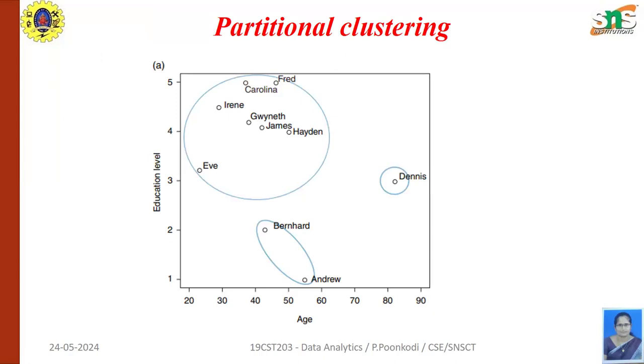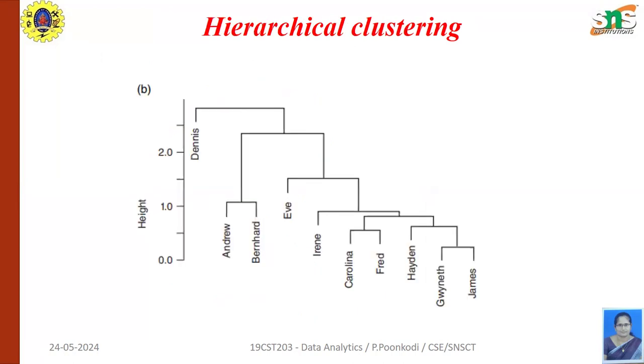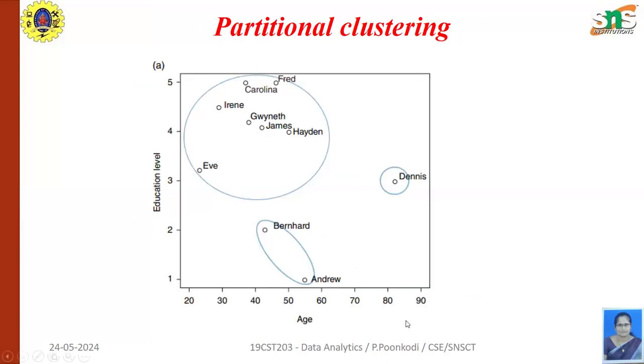The partitional clustering is used to partition the objects based on the distances. For measuring the distances, it will use either quantitative or qualitative attributes. If it is a non-conventional attribute, then it should be converted into a qualitative or quantitative one. After that, it will be grouped. In this, the x-axis is considered as the age and the y-axis is considered as the education level. With respect to these two attributes, this partitional clustering was done.